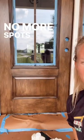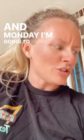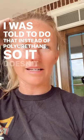Look who's done with the door. So we are finished. No more spots on the door. I'm gonna let that dry. And Monday I'm going to paint over it with a marine varnish. I was told to do that instead of polyurethane so it doesn't turn orange. So I'm gonna exchange what I got for some marine varnish.